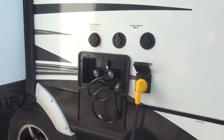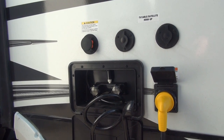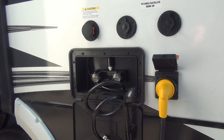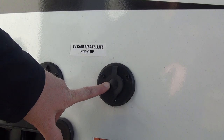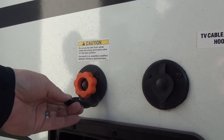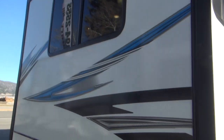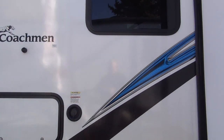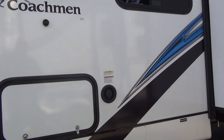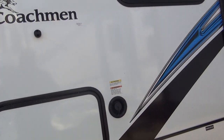Your 30-amp power connection is here on the back corner, as well as the outside shower — hot and cold — which is invaluable if you've got a dog. Cable and satellite hookups are right here as well as the black tank flush. It's nice to see that they're marking the black tank flush with an orange connector, because we've had a lot of people hook their hose to that thinking it was the city water connection, turned a faucet on, walked away, and flooded the interior of their RV through the toilet. So it's really nice that they're doing that to help prevent that from happening. Your gravity fill for the water tank is right here as well, so you can pour an additional jug of water in if you need it.